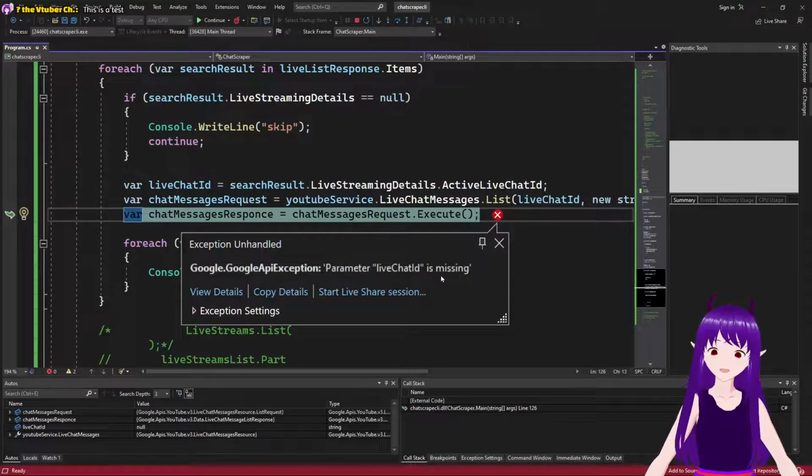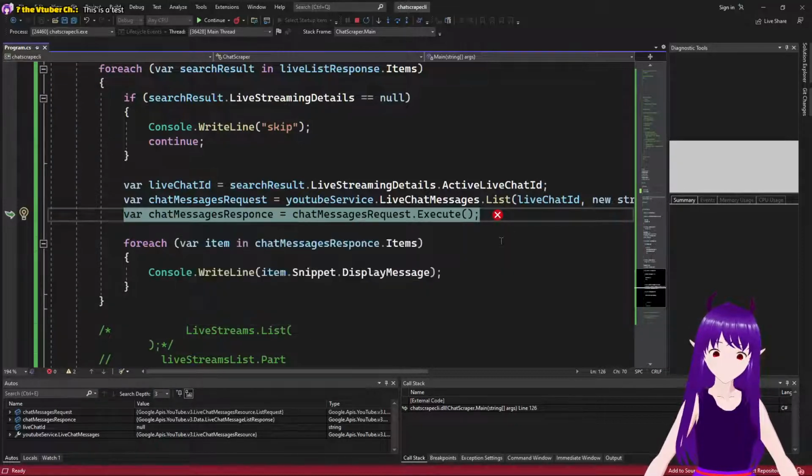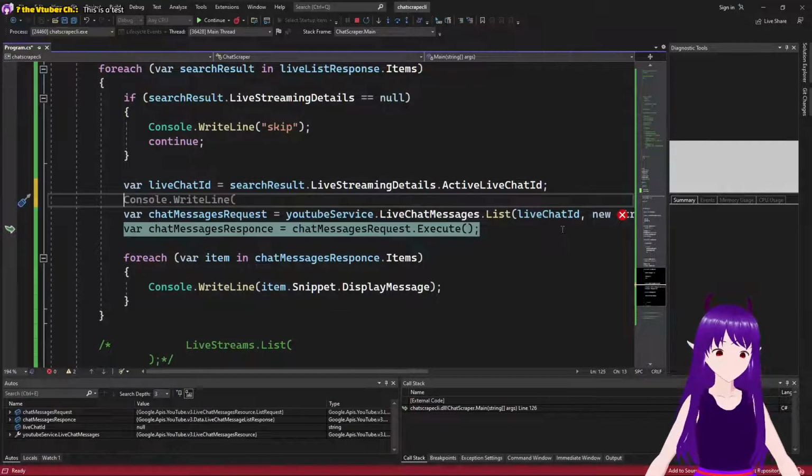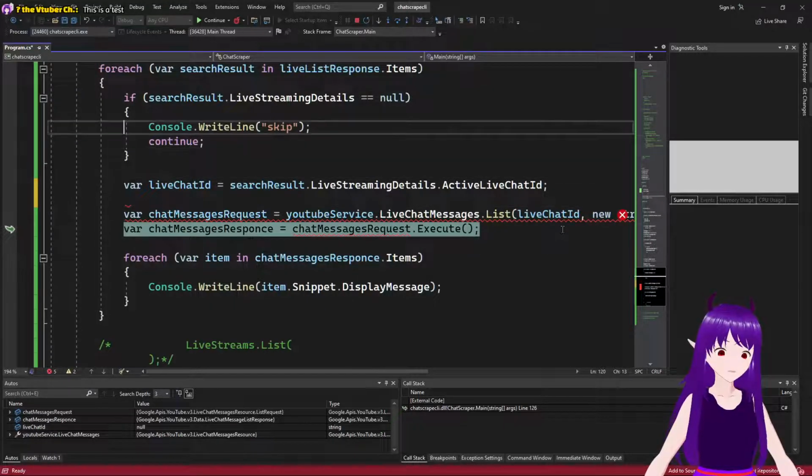Live chat ID is missing. So if, just what we'll do is we'll write the live chat ID out to the console.